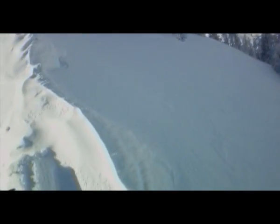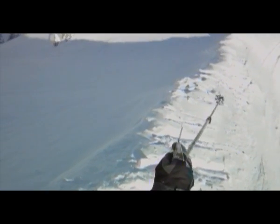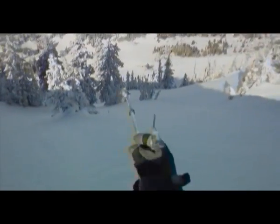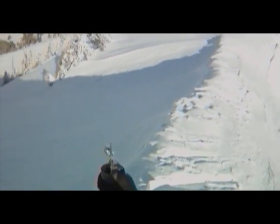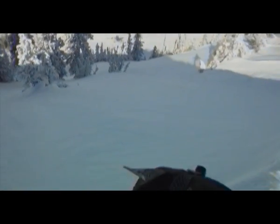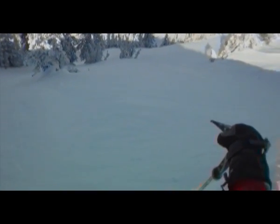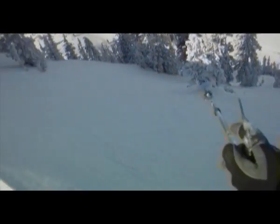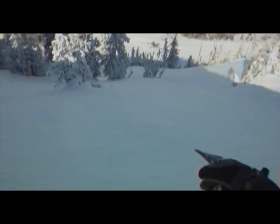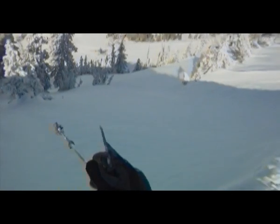Looking at this shoot now, there's been some wind — you can see the cornices are pushed back that way, and this scouring makes me think there's probably been some up-canyon winds. So there's not a lot of wind loading in this, but it is steep, it is north-facing, and it is at least steep enough to be avalanche prone. All these trees mean it's kind of a broken-up bed surface — it's not homogeneous.